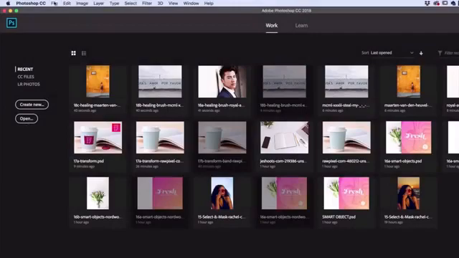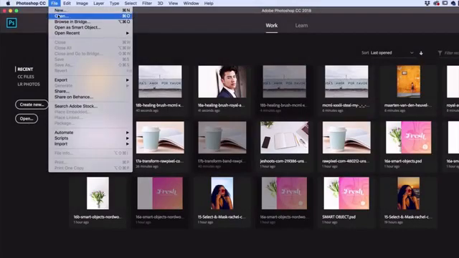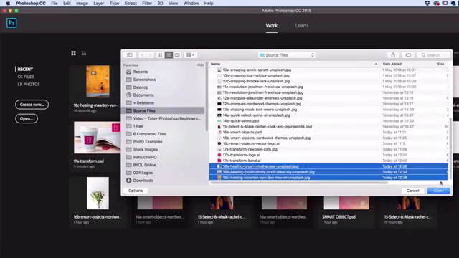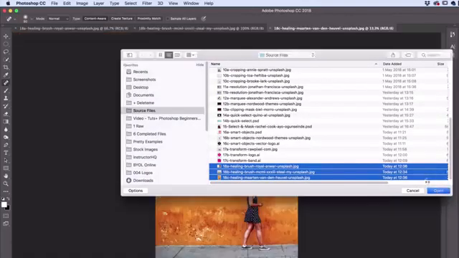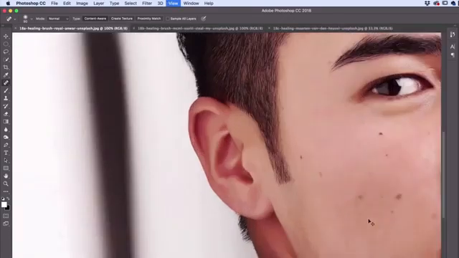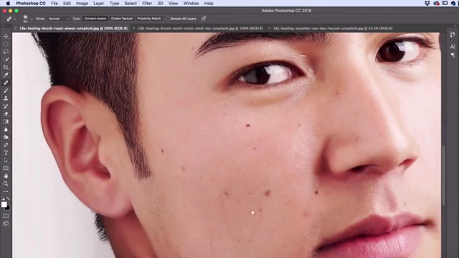All right, so let's open up our exercise files, file open, and there's going to be 3 that we're working with, 18A, B, and C. So we'll start with this one here. Now we're going to retouch out some of his blemishes and things. Now I worked as a retoucher for a long time, and I don't really like what we do. I love the technology though, so let's look at the technology, not so much the faking life stuff.